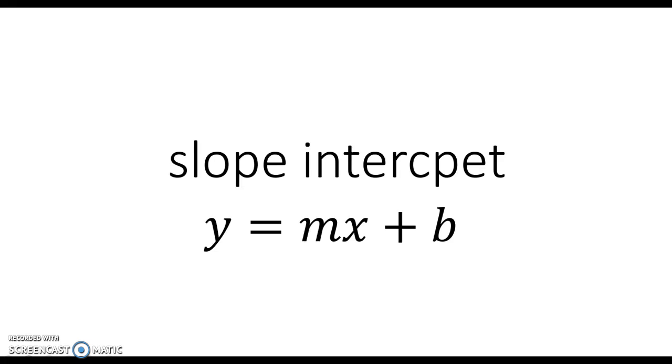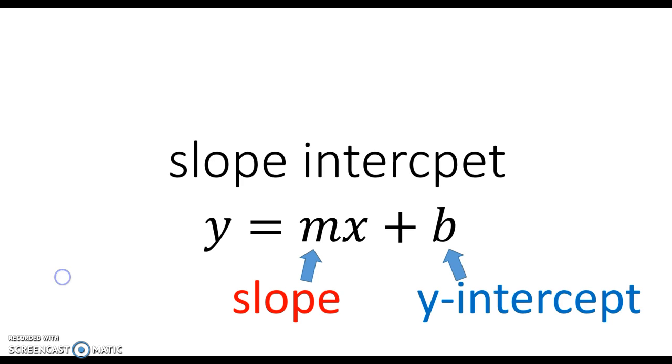So this week we have been talking about the three different forms of linear equations. The first form we talked about was slope-intercept, which is y equals mx plus b, where the m represents your slope or the rate of change in the equation. The b represents your y-intercept or your beginning point in an equation, where the x is 0.